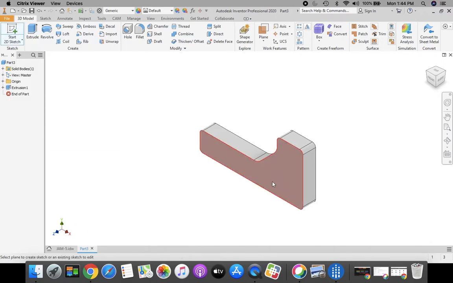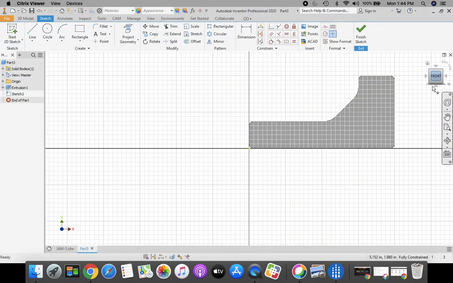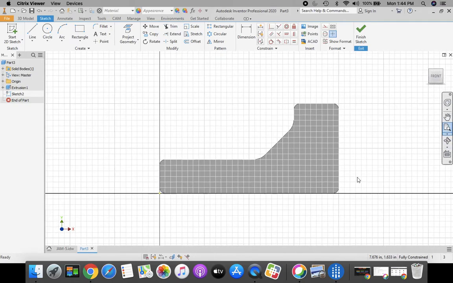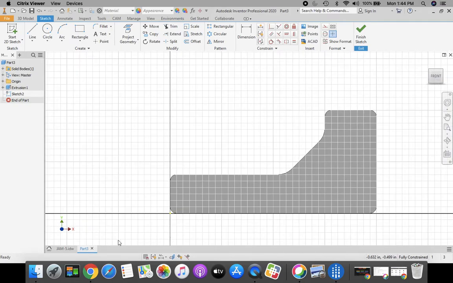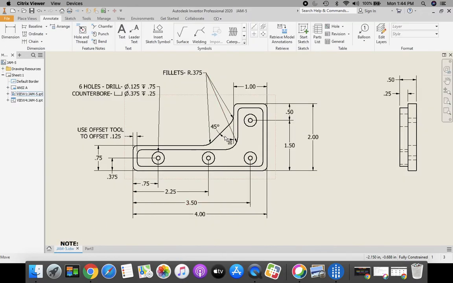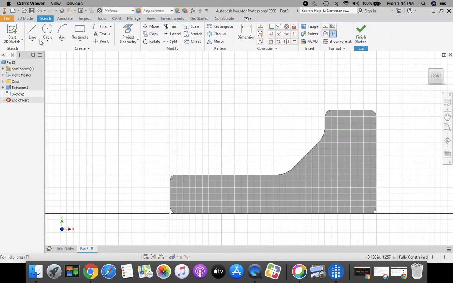We're going to take a 2D sketch and place it on our front view. We're going to get ready to make this rib area going around. If you take a look at our drawing, we have this rib area going around the whole part, and this is done for weight reduction in this part. We're going to show you how to do this. That is going to be using the offset tool, 0.125, and that gets offset 0.25 for the depth of thickness here. Okay, back to our part.